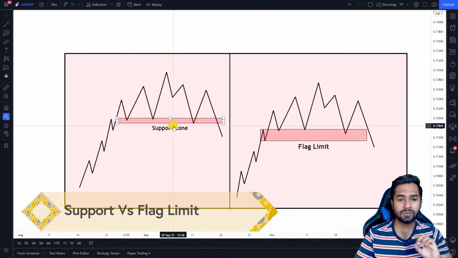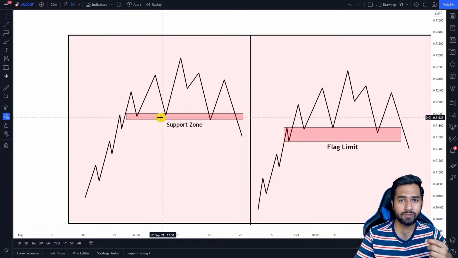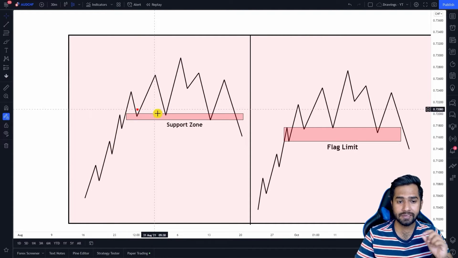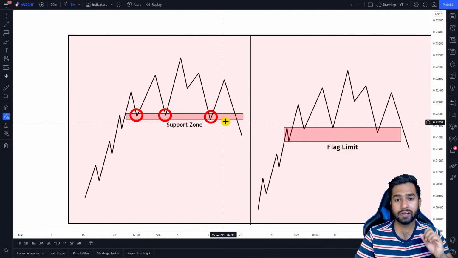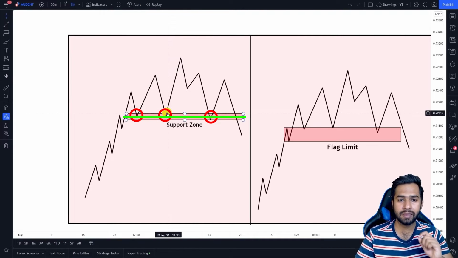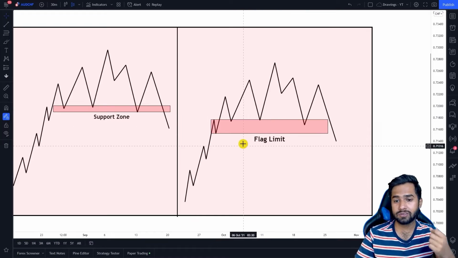In case of support zone, the support zone forms whenever the price in the market bounces from a certain level multiple times. As we can see here, the bullish trend was going on, and then at this level the price is bouncing back multiple times, and after that this level gets broken. So when the market bounces from this zone or this level like 2 to 3 times, then we say that there's a support that exists that's supporting the price, and because of that the market is bouncing back from this level.